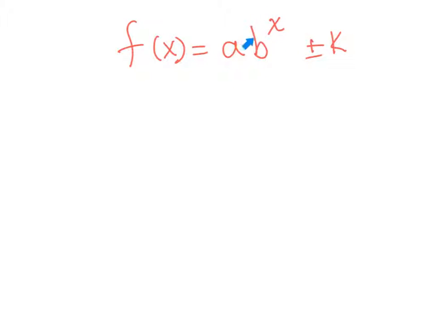Because this right here, remember the y-intercept of a function is always the value of the function when x is 0. Anything to the 0 power is 1. So whatever this number is multiplied by 1, that will basically represent our y-intercept. Unless, of course, it's been shifted up or down, and then we just have to take that into account. So this is what we call the initial value, and just like in linear functions, our y-intercept we often think of as the starting point. When x is 0, before things start changing, this is where we start.